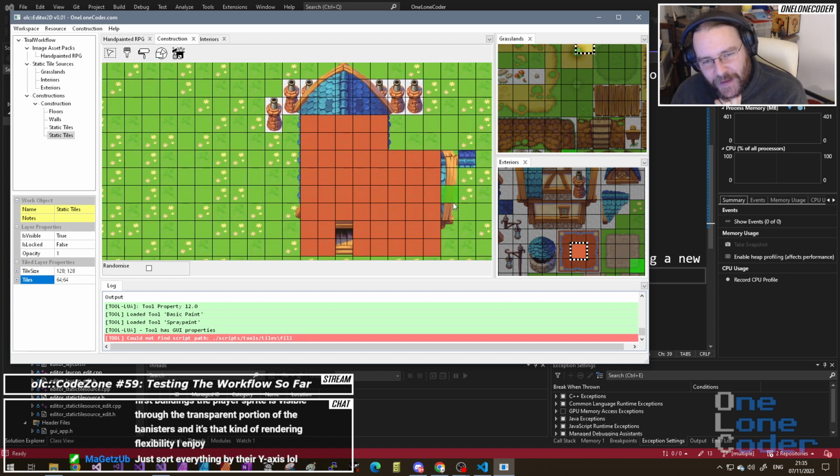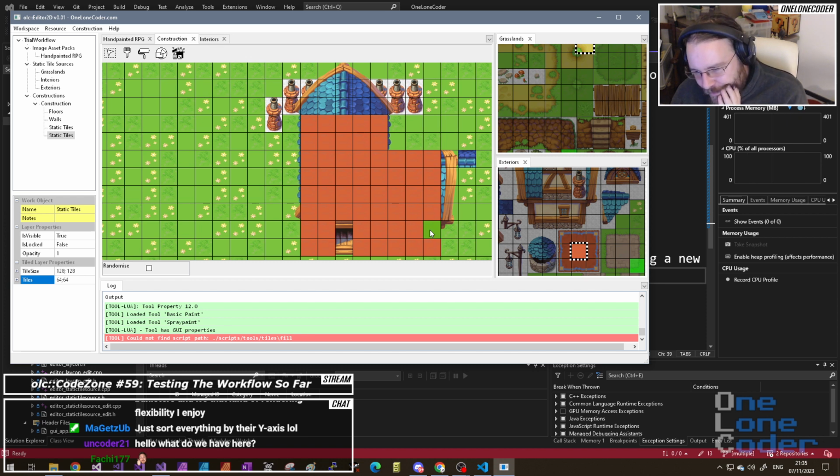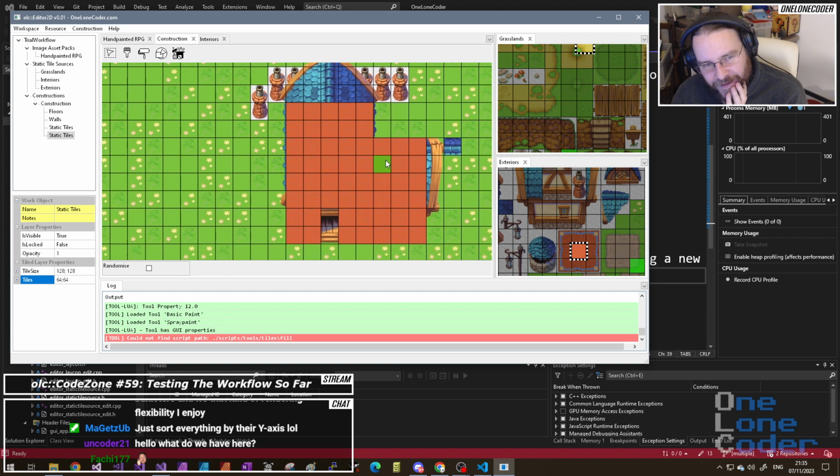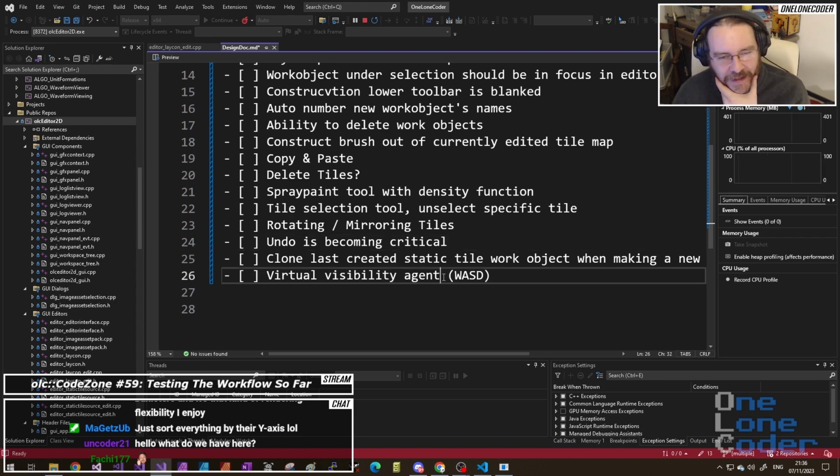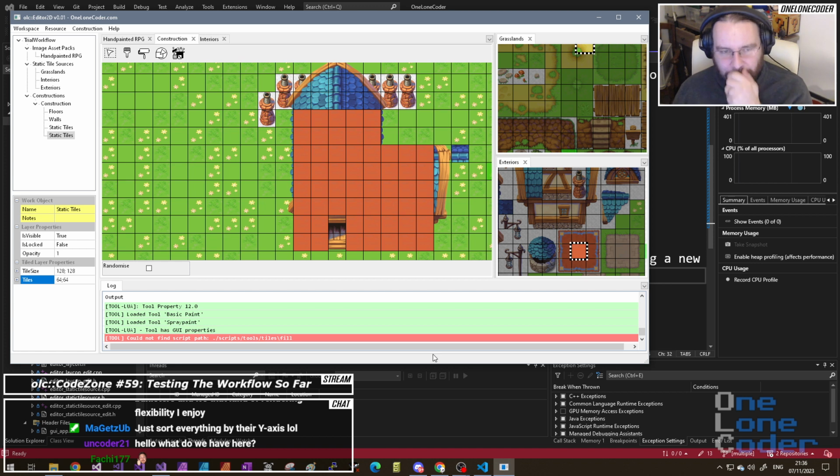Because the player can... Is it that simple? Does it work like that? Just sort everything by their y-axis. I'm not so sure. I think there are corner cases where that wouldn't work. Anyway, I like the idea of having a visibility agent for the operator to test this. Yeah, I like that. So we're going to have that.